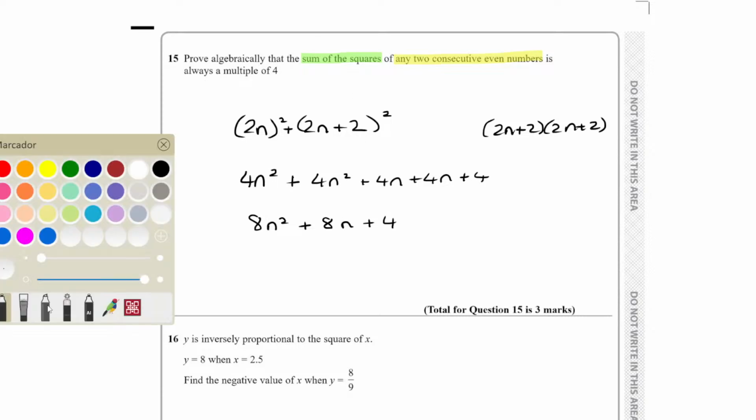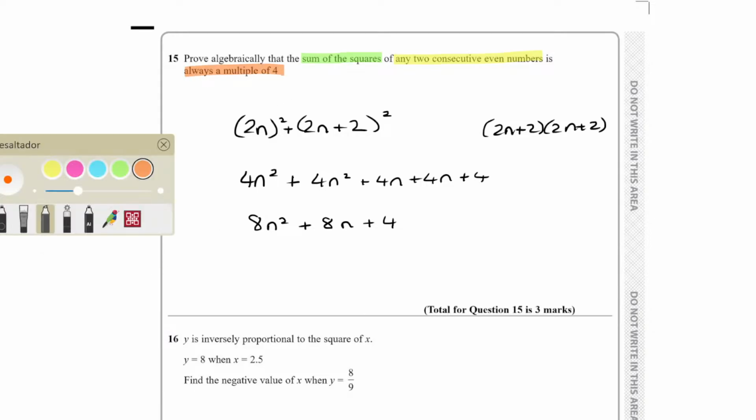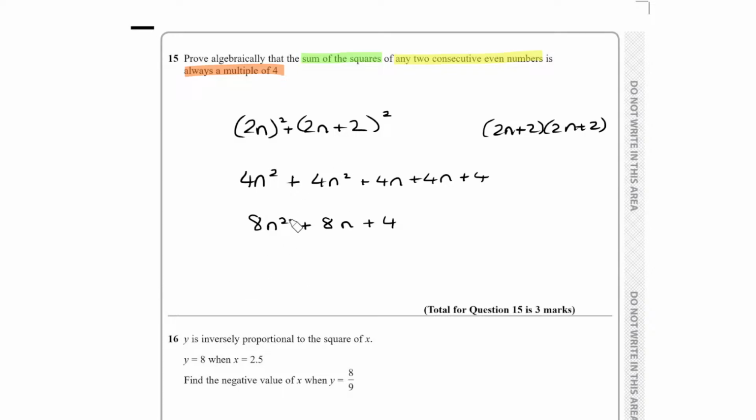And then when I get to this point, I now actually worry about what I am proving. It's always a multiple of 4. Normally in proof, there's some kind of factorizing. So if I look at this and ask how I can prove it's a multiple of 4, well, I could just factorize out 4. That's 2n plus 1, because it doesn't matter what's in the brackets. I literally don't care what's in the brackets. If I then multiply by 4, it is by definition a multiple of 4, isn't it? So I'd go therefore multiple of 4. And it's always, because n could represent any number. If I substitute in any number, it doesn't matter. If I then times it by 4, it's a multiple of 4.